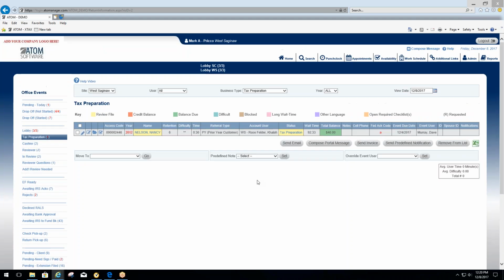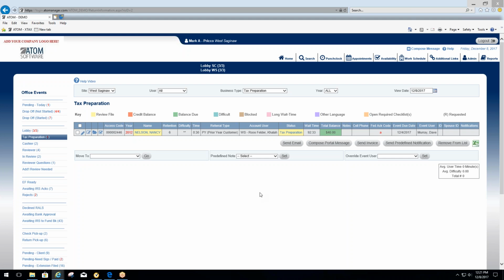Twilio text messaging, that's a big one. We spent a lot of time on it this year. We found that texting seems to be the way that our clients want us to communicate with them, so we went ahead and enhanced that in Atom. We used Twilio, which we introduced last year, and hopefully a lot of you signed up for Twilio, so you can offer great texting through Atom.